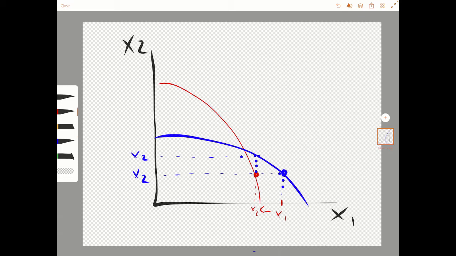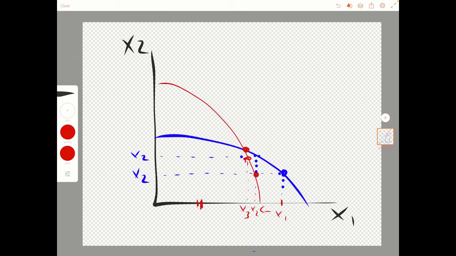And then I look at that and I say, well, if that's what you're going to produce, I'm going to move over here to my reaction function. And so there's my new output. And this is just going to keep going back and forth until we get to that equilibrium point. And if we go past that, so if we end up over here somewhere, then the process will work in reverse.